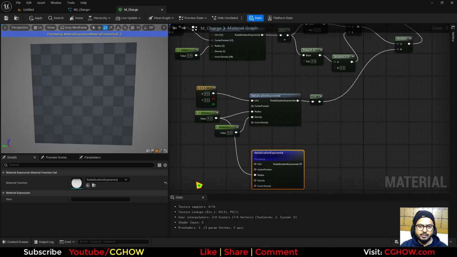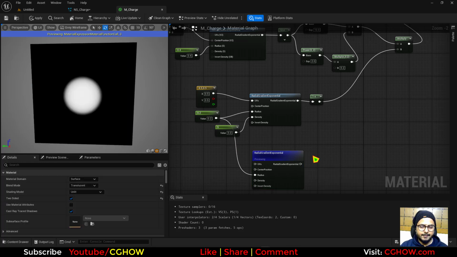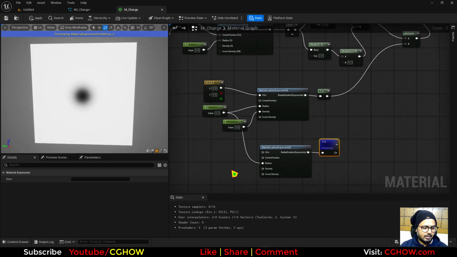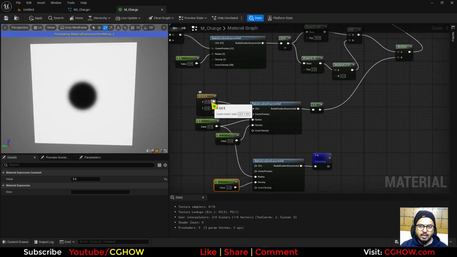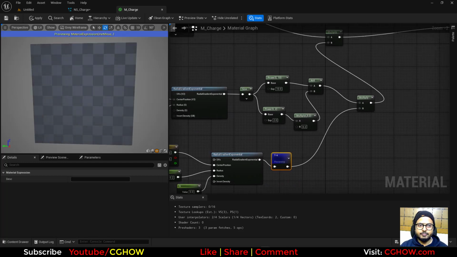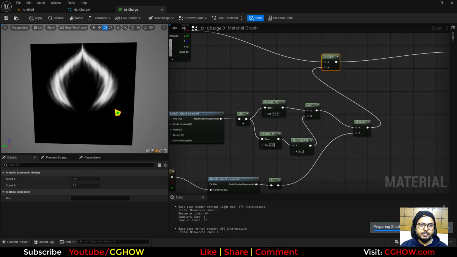Okay, now the radius is 0.2. Okay, now I want to invert it. It's inverting. Yes, now I want to increase the density, maybe 5. And yeah, it's working. And oh, I accidentally put this on UVs instead of center. So I will just delete this. It should work now. Yeah. So now it's cutting it out. And that's what we want.